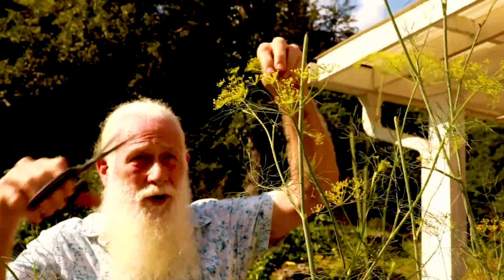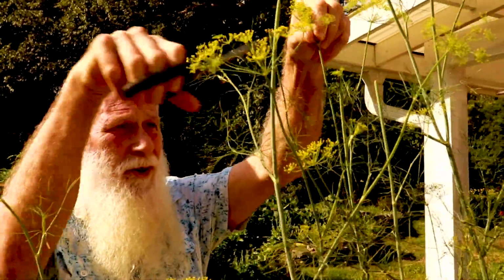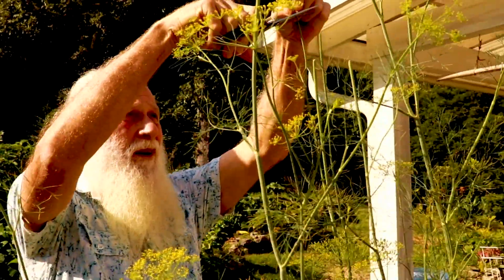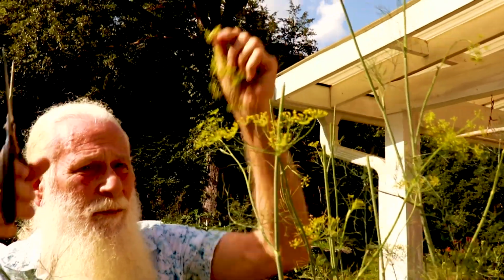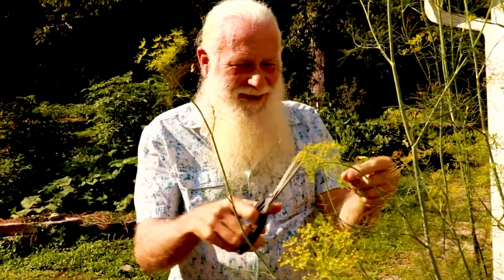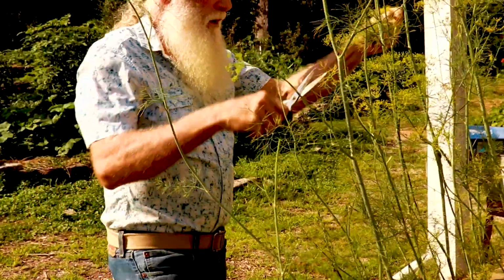We have 7 jars, so I want about 14 of these flower tops if I can get them, because I'm counting 2 of them as 1 flower top. Okay. Oh, that smells wonderful. Smells like pickles. 5, 6, 7. See, I'm running out of flower heads. Gosh, that smells so good. 8. Oh, there's a nice one.